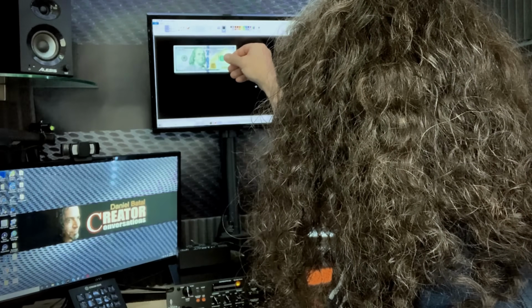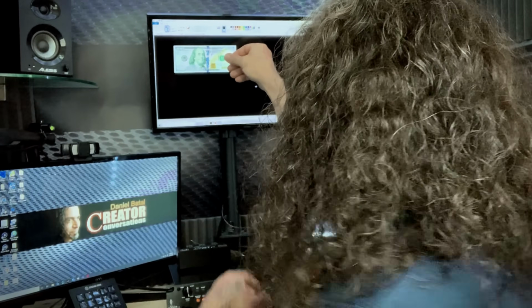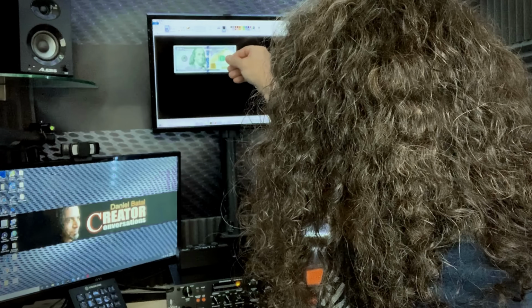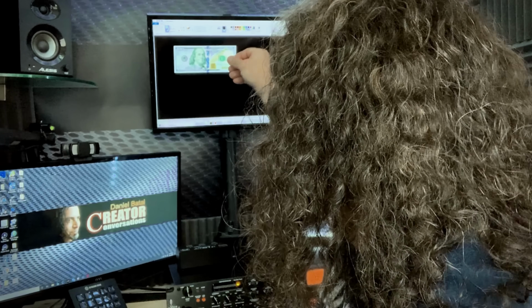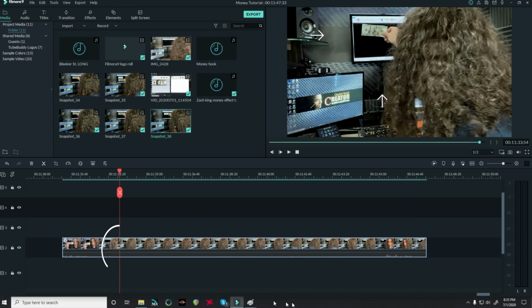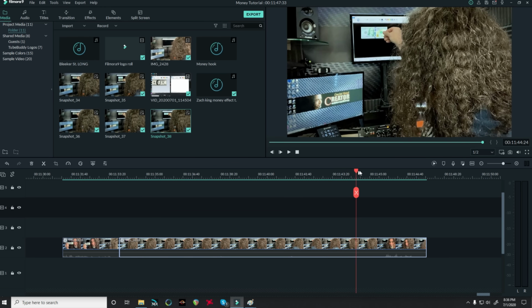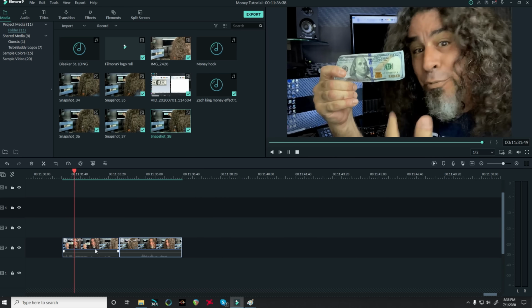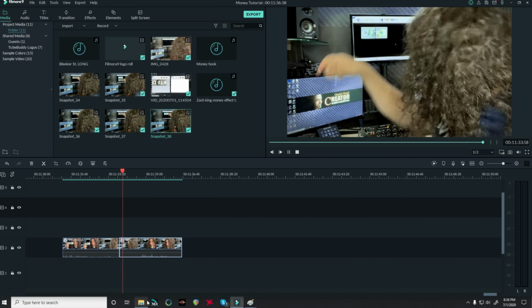Then I just dropped the $100 bill out of my hand, which I did really poorly. I actually had to reach over and remove it from the scene. But I kept my hand on the monitor in the same spot. Then I just pulled my hand away quickly. Now, having that footage, all I needed to do was find the spot where the $100 bill met the screen and the spot where I pulled my hand away quickly and remove everything in between. That made it look like I actually threw the $100 bill into my computer.